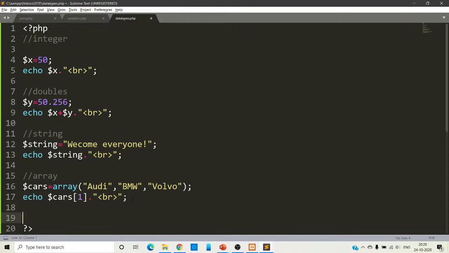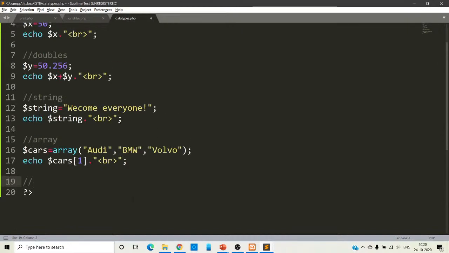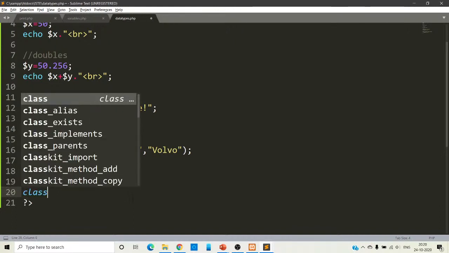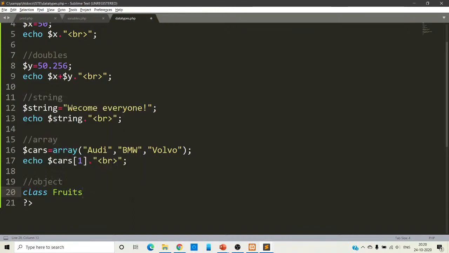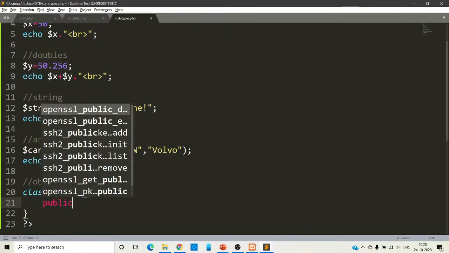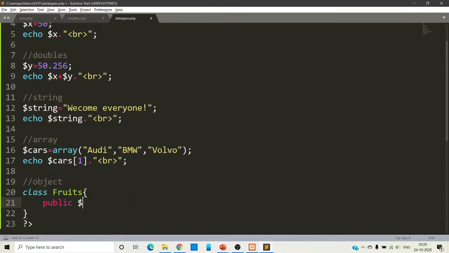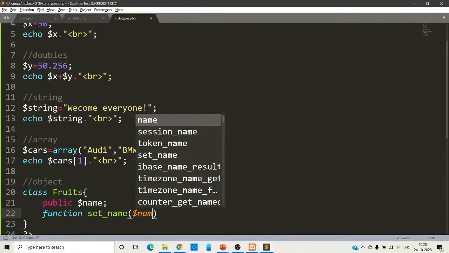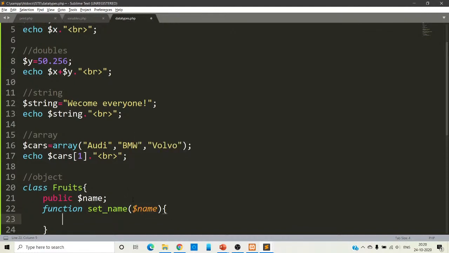Now let me show you how to make an object in PHP. First, you have to create a class. Let's say fruits, and then just make a public variable named $name. Just create a function over here named setName with the variable name, and we will be using the this operator.